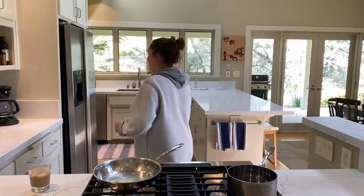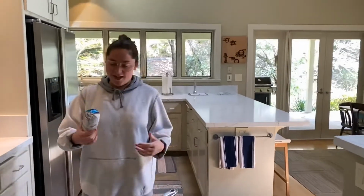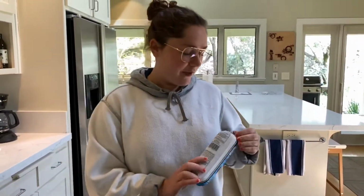We're going to be making something called spicy slop. It's going to be quick and easy and something that you can maybe recreate at home. Today we're going to be using ground turkey because that's the only thing we have, and this was the only thing the grocery store had too.